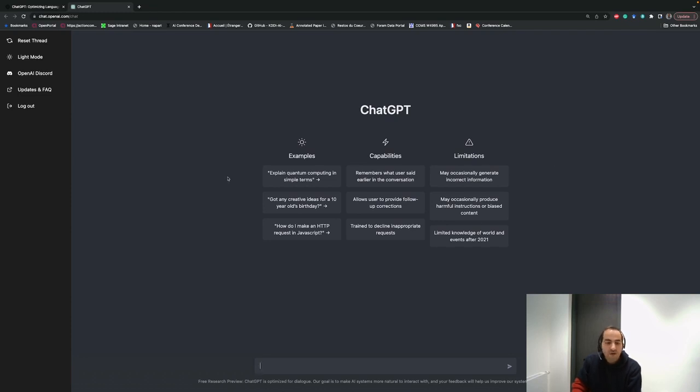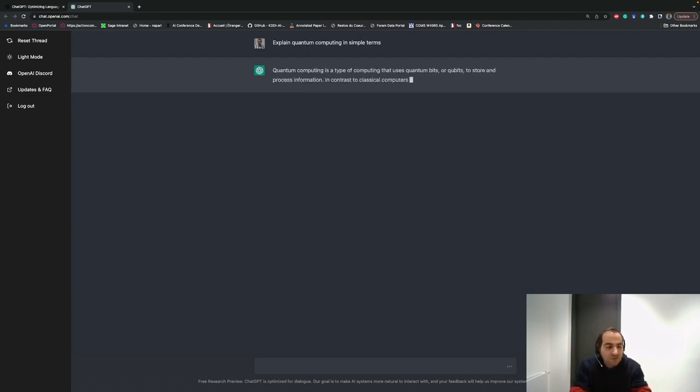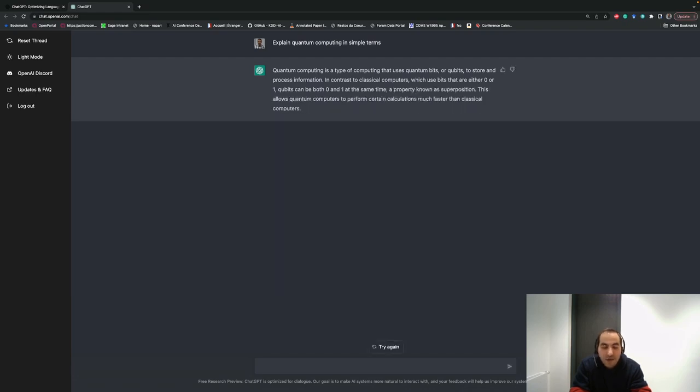It's so simple. You will see some examples, some questions that you can ask, like explain quantum computing in simple terms. So it's talking about the capability and the limitations of that. Okay, so you can take any example from here, or any other question that you have. It gives you a response or some explanation about that. Okay, and it's so efficient, and we can use it every day.